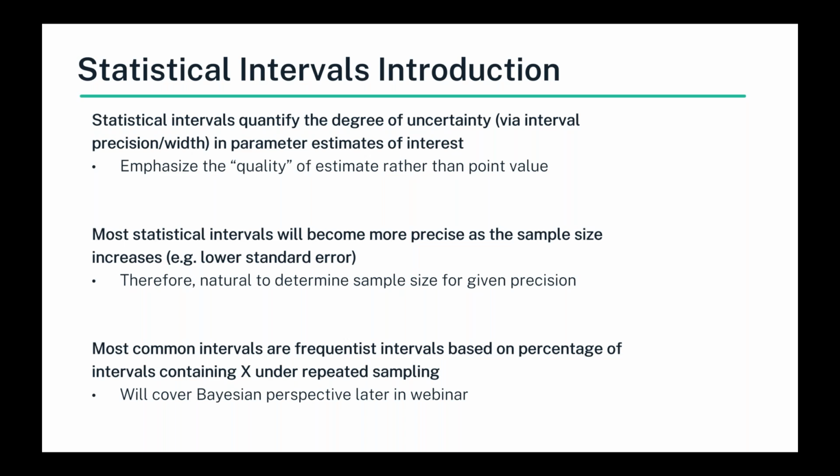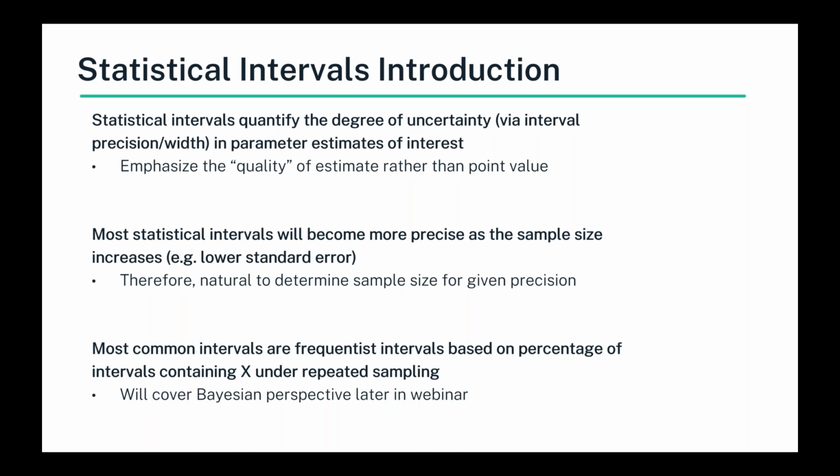So now the question you might be asking is, why would a trialist need to think about this? Well, if we're saying that the interval width is an indicator of quality or of precision, then often a sponsor or regulator will have a target or a maximum acceptable interval width in mind. So then you would need to determine, say, the minimum sample size required to achieve this target interval width.